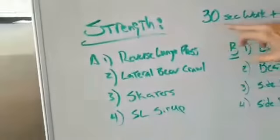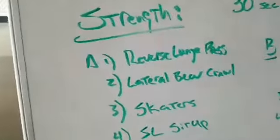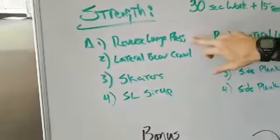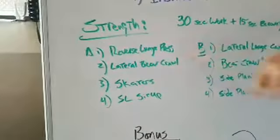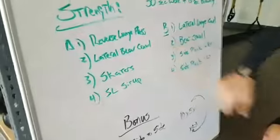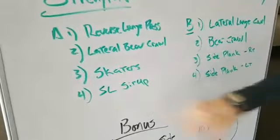So that's it. If you need a little bit more of a warm-up, you can obviously keep warming up as we explain to you what we're going to be doing. We're keeping with this phase of working 30 seconds with a 15-second recovery. We've got group A, we have group B. Group A, we've got 4 moves. Reverse lunge, what we pretty much were doing, with dumbbell press. So you've got 10, 15, 20, 25s for you ambitious people. Lateral bear crawl, what we did last week. Some little hops side to side, we call our skaters. And then this last one is our straight leg sit-up.